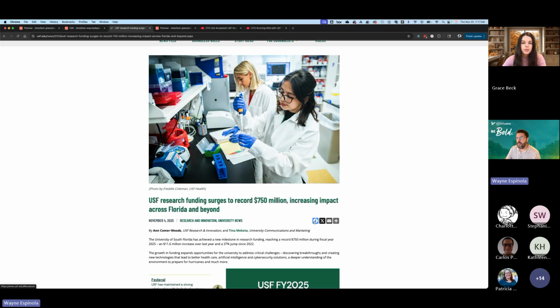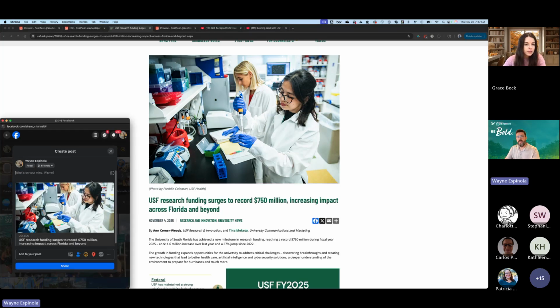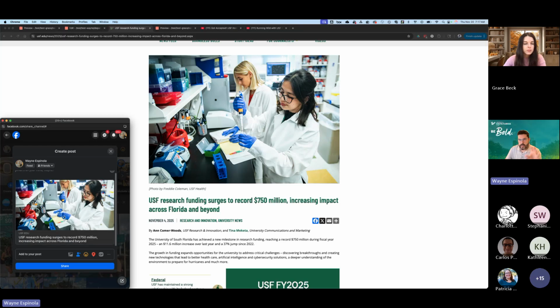So if I click Facebook, it's going to generate a post in Facebook and pull in information from this page. You can see it's pulling in the main image here and the title of the article down here, and then I would put my message there I want to share with my people and post it. So what this feature does is give you a little bit more control over the image that it's pulling from the page when you do this share.